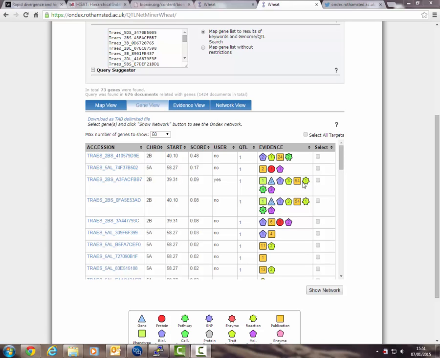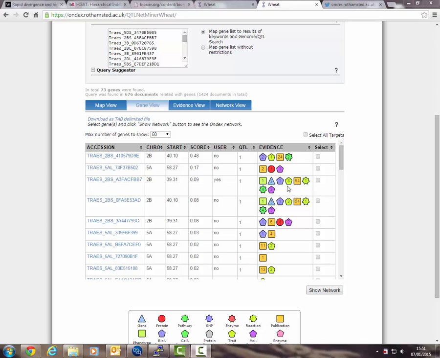What those different symbols mean can be looked up in this legend here at the bottom of the page. So we've got phenotypic descriptions, we've got GO terms and trait ontology terms, publications, pathway information.